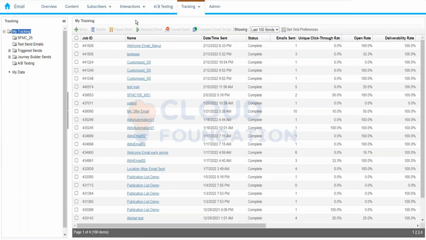As soon as we trigger an email, it will create a job ID for me, and the email name and all the information will be captured and shown. You will also have the date and time and whether the status is complete or not. If you have scheduled it for a future date, it will show as scheduled.